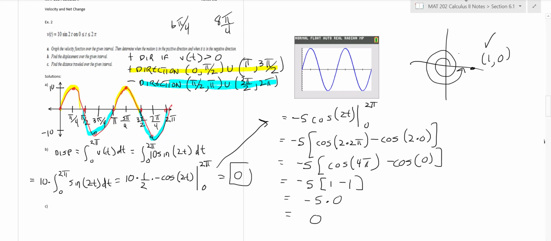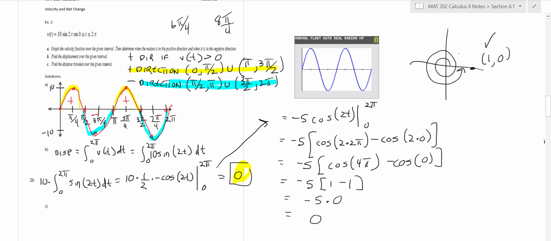Now, I hope that doesn't surprise you. You can tell by the symmetry of this graph that what happens is this. That region, that integral from 0 to 2 pi over 2 gives you a positive value, okay? Then you'd have a negative, then a positive, a negative. They all just kind of cancel each other out. So you could look at that and know that. If you know that about the symmetry, then you can easily figure that one out in your head without having to do anything, okay?